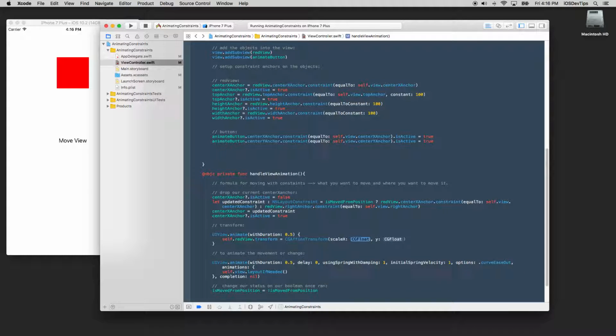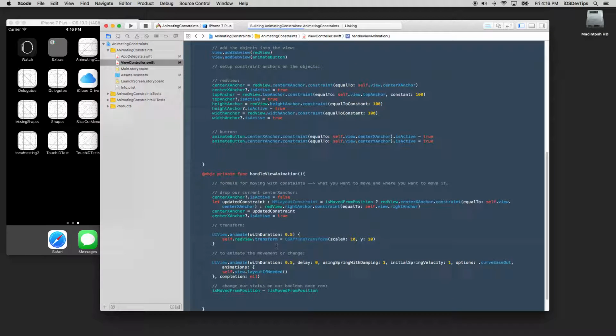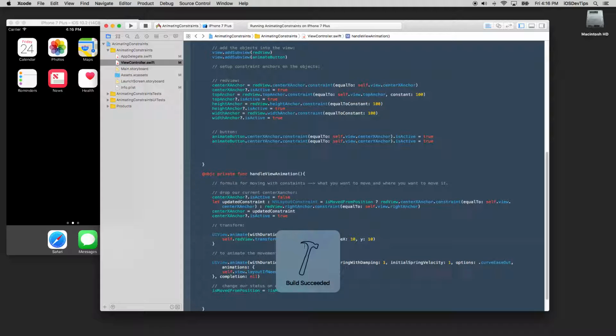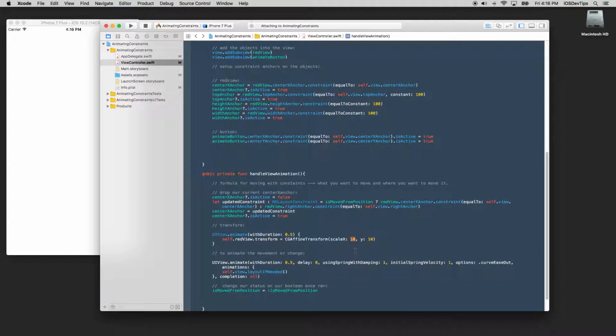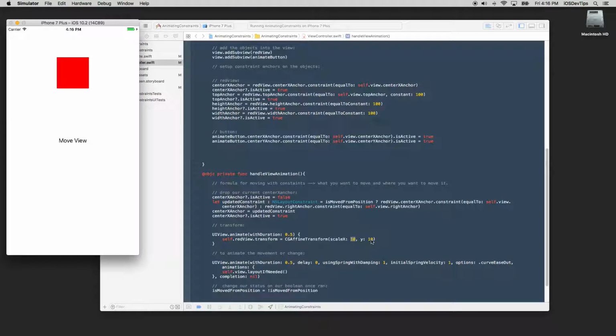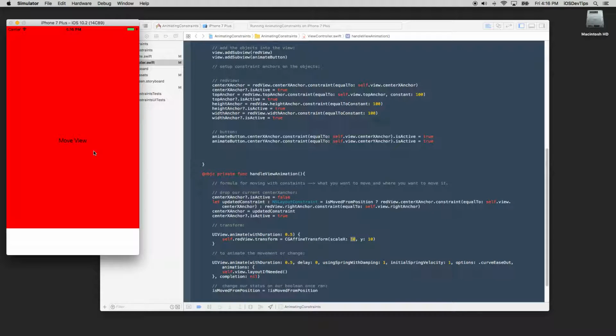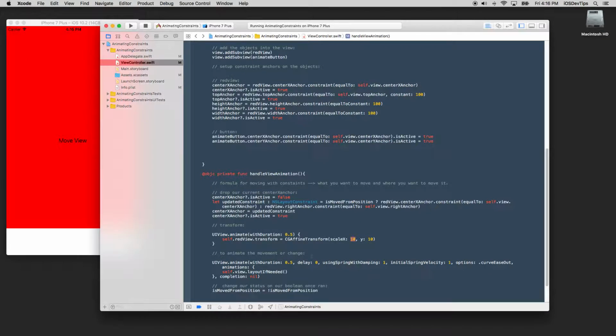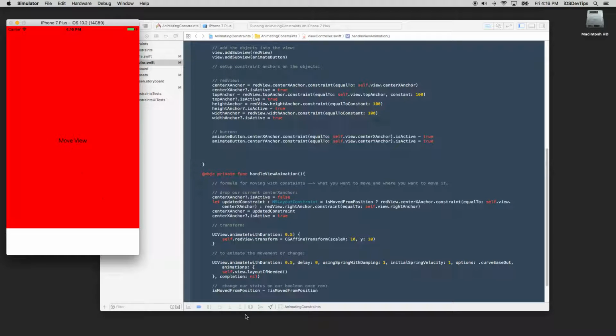If we do this, though, and I say 10 and 10, watch what happens when I run this. It's actually kind of cool. This will scale the view the number of times that you have in here. So this would be 10 times. So boom, look at that. Isn't that cool? So it slides over to the right and then it grows. And it grew 10 times. Now it's outside the bounds of this window, for example, but really, really cool. Now if I press it, it's not going to do anything. It's not going to go back.